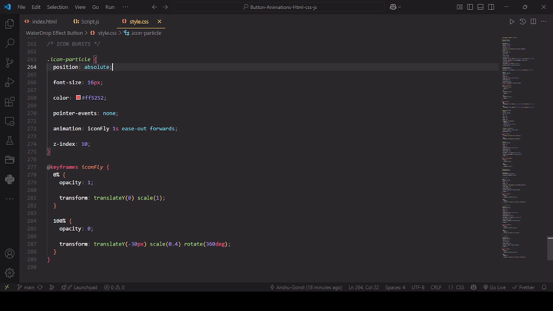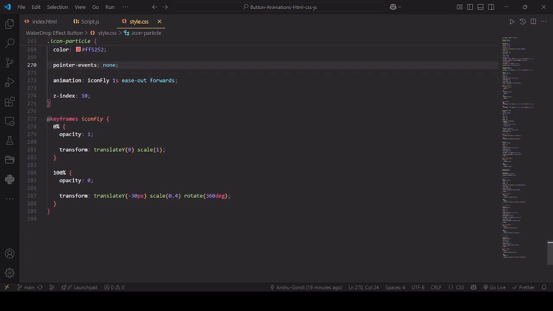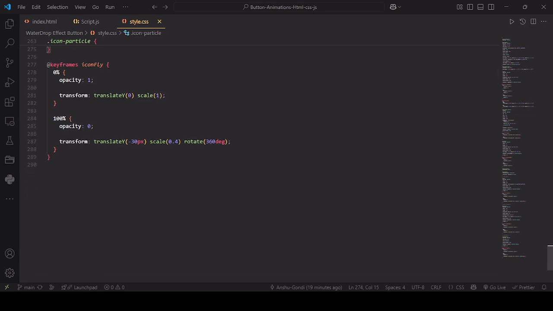For that, we have defined the position as absolute, font size as 16 pixel, color as red, pointer events as none, and icon fly as animation 1 second, ease out animation type and in the forward direction, and z-index as 10.